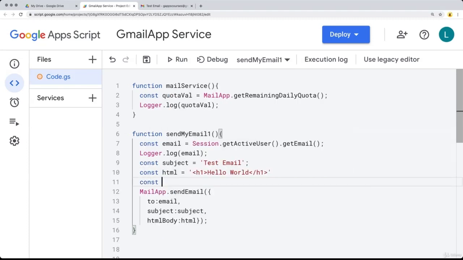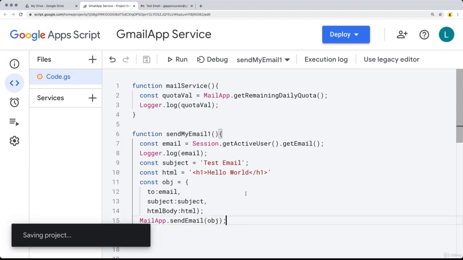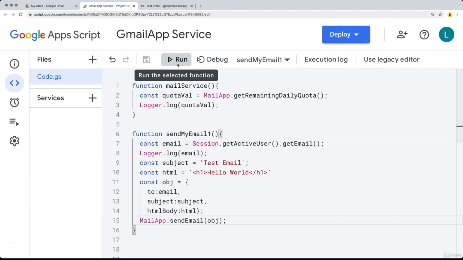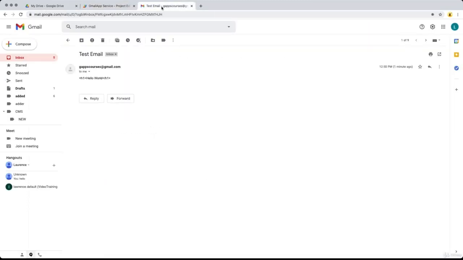And you can also keep it separate as well if you want. So just for clarity, we'll keep it as a separate object. So this is the advanced format. We're sending it in as an object format. And now let's send the email within the object format. And this is going to allow us to send it as HTML email.